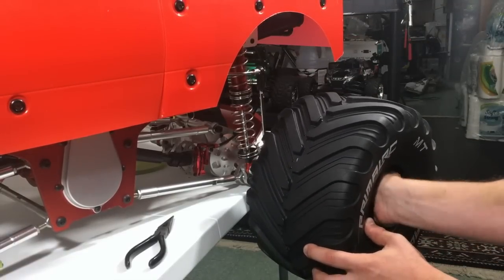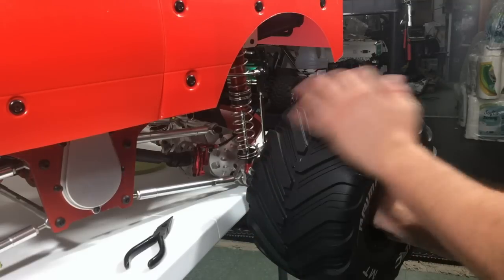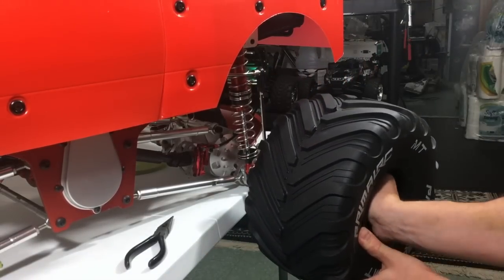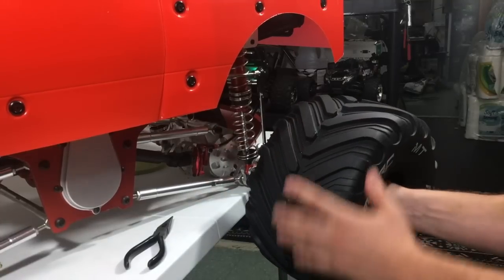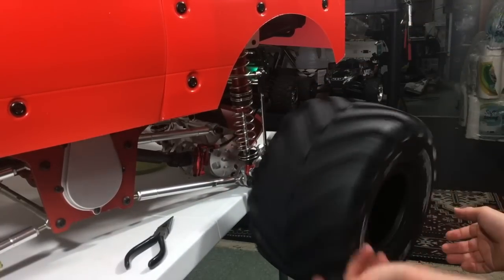So these wheels are directional, meaning the chevrons themselves. The wheel itself is a universal wheel, so if you just wanted to flip it, I guess you could call it a tire rotation, you can. You don't have to buy specific front or rear or left or right wheels. It's just that the chevrons have to be facing forward when the tire is actually rolling.